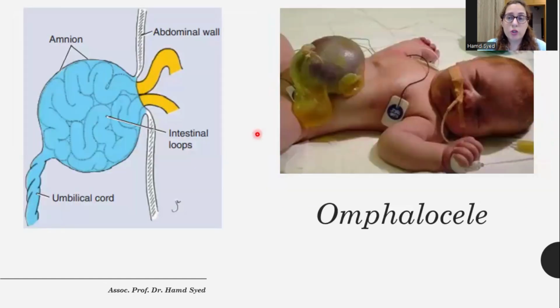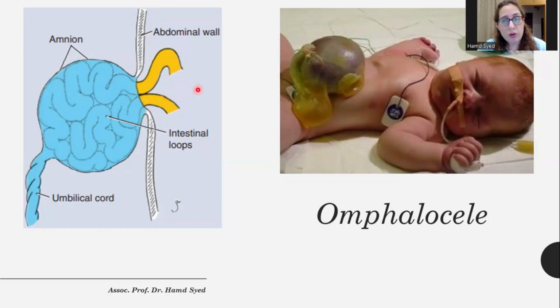We need to differentiate this condition from omphalocele. Omphalocele is not in reality a ventral body wall defect, although it is sometimes classified as one, but it is not as such a defect in the body wall. It is basically due to the physiological umbilical herniation, in which case the herniated intestinal loops fail to return to the abdominal cavity. The word physiological shows that this is a normal process, and normally in the 6th week of intrauterine life, the intestinal contents temporarily enter the umbilical cord, and then later on in the 10th week, they return to the abdominal cavity.